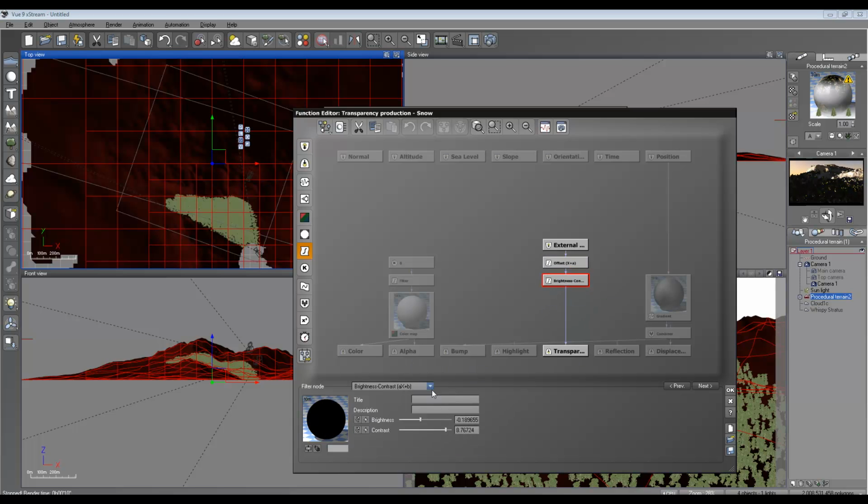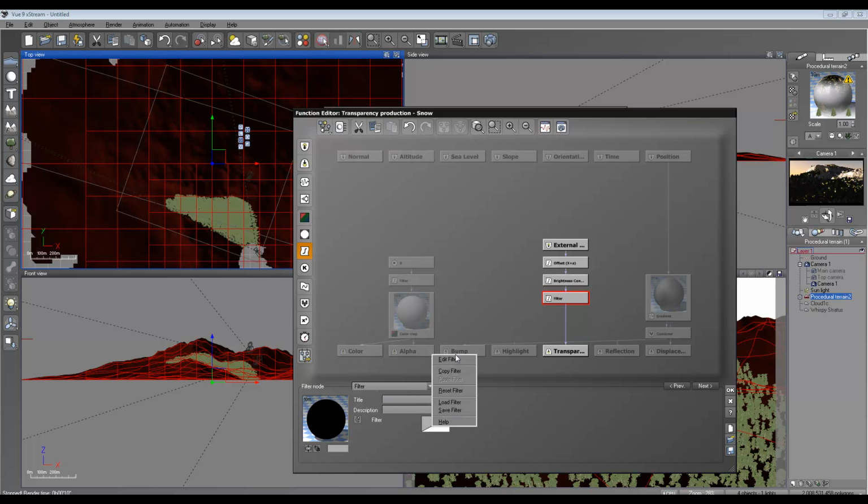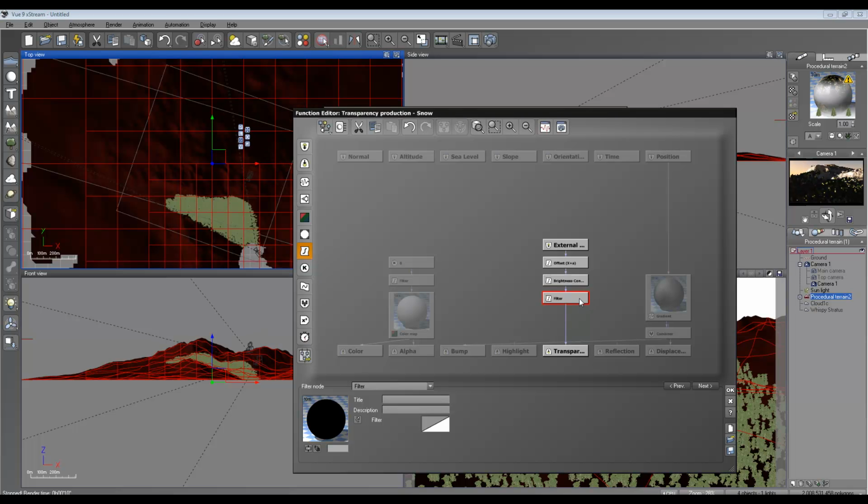This is a brightness and contrast filter that I put on. Or you can do this: you can go here, put on a filter, come to just the regular filter, edit this, put a node right here in between that and in between this, and just pull them closer together. It doesn't really matter where you place them, as long as you get the contrast and the brightness. This is what I'm basically doing. Brightness, contrast, and that's what you can do instead of using the brightness and contrast node there.